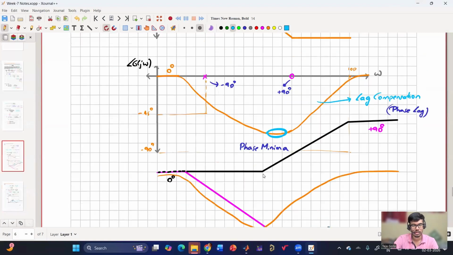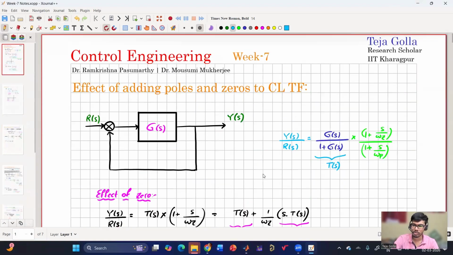Yes, sir. Okay. So today it is more about understanding the theory and then correlating with the MATLAB. It is more about understanding what is happening, or how the poles are going to affect the closed loop transfer function, or how the zeros are going to affect, understanding the P control, I control, PD control, PI control, PID control, what is lead, what is lag compensation. So it is more about understanding. Once we understand the basics of the control design, now we'll be implementing the controller or designing the control using root locus method in the week 8 as well as frequency method in the week 9.